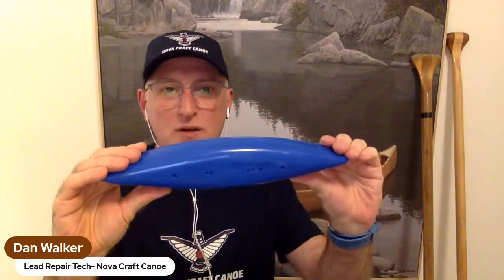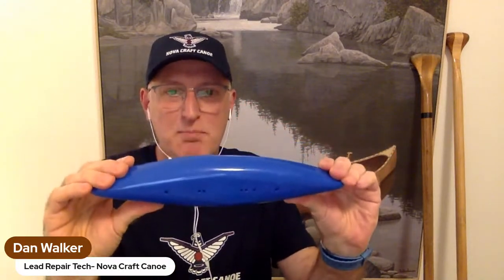But I stole a toy from my son today. So I have this beautiful little blue boat just to demonstrate. You notice that it's not right side up. A lot of people like to hang their boats on the fence. So if my hand is the fence, they'll hang their boat on the fence. Yes, that will work. But what happens is you end up distorting the gunwales, and they will actually over time change shape, and it will actually bend down. So you have a slight bit of a banana shape to it. What happens then is, when you get in the water to paddle, your boat then wants to turn in a circle. Particularly if you've got an older plastic boat, or one of those Canadian Tire specials or Costco specials where they're plastic.